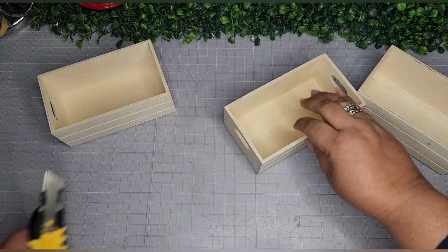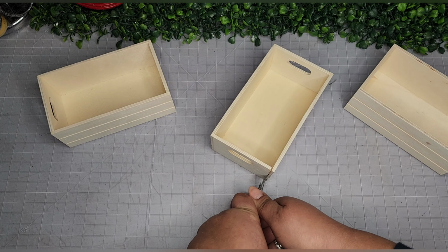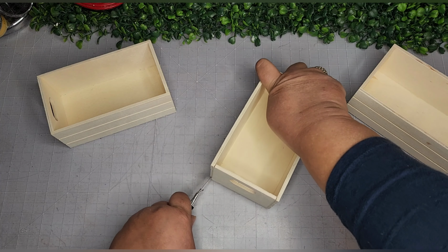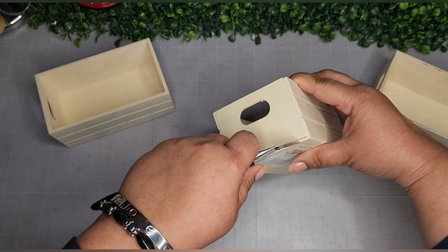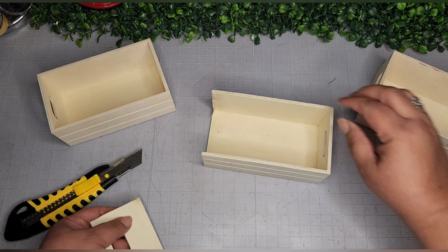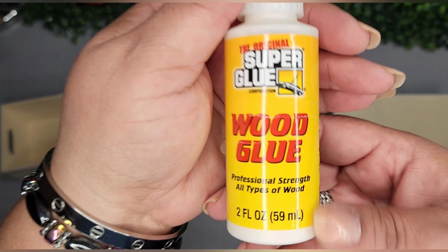Here I'm going to take three of these crates from the Dollar Tree, and I'm going to take my utility knife, and I'm going to press straight down, get the fingers out of the way, and press down until it goes through. And it's super easy because this wood is really soft. So then I'm just going to try to nudge it off, but I need to score the bottom a little bit in this manner. And once I score that a little tiny bit, then it just pops right off. And you'll do this to all three, with the center one removing both sides.